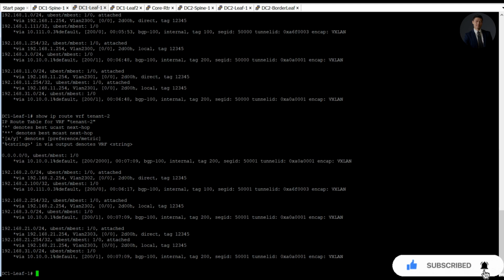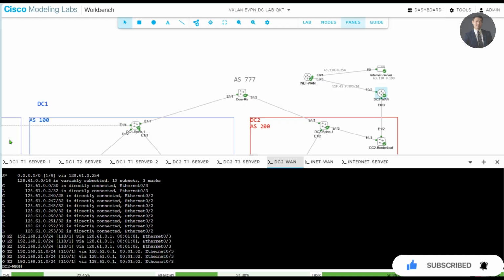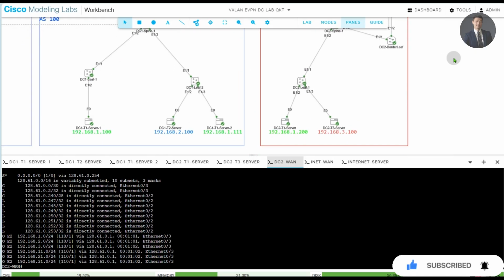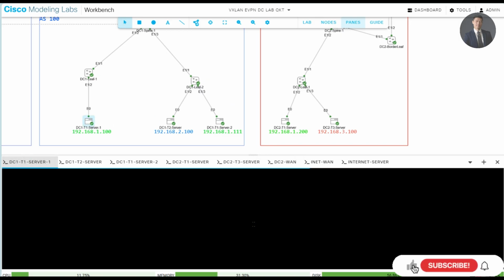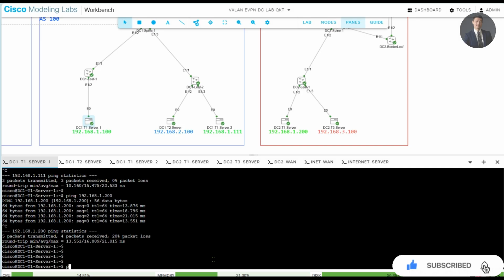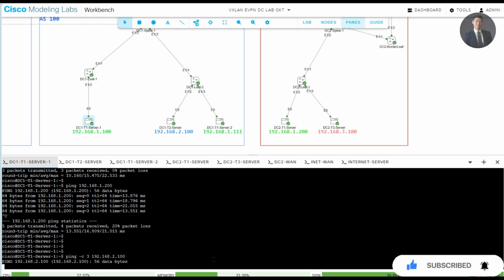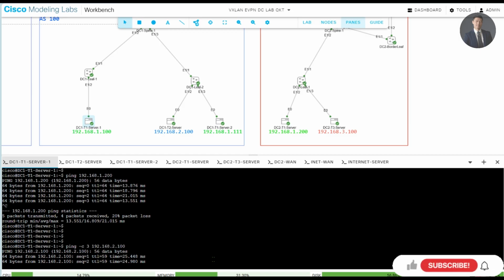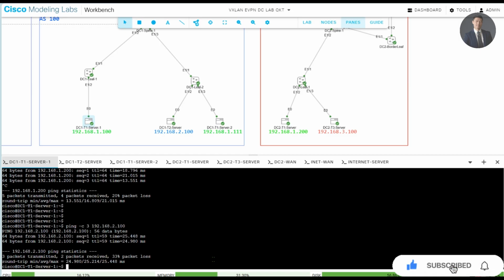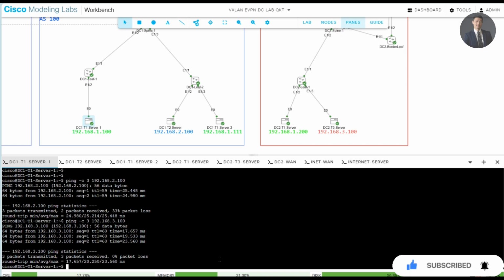Let us do some data plane ping. Okay, first we want to do is the tenant 1 server 1. It's the server right here. We could ping 3 packets to 192.168.2.100. I could ping it because I have a route, and 3.100 crossing the site. Yes. Then can I ping the internet? You ping the internet.